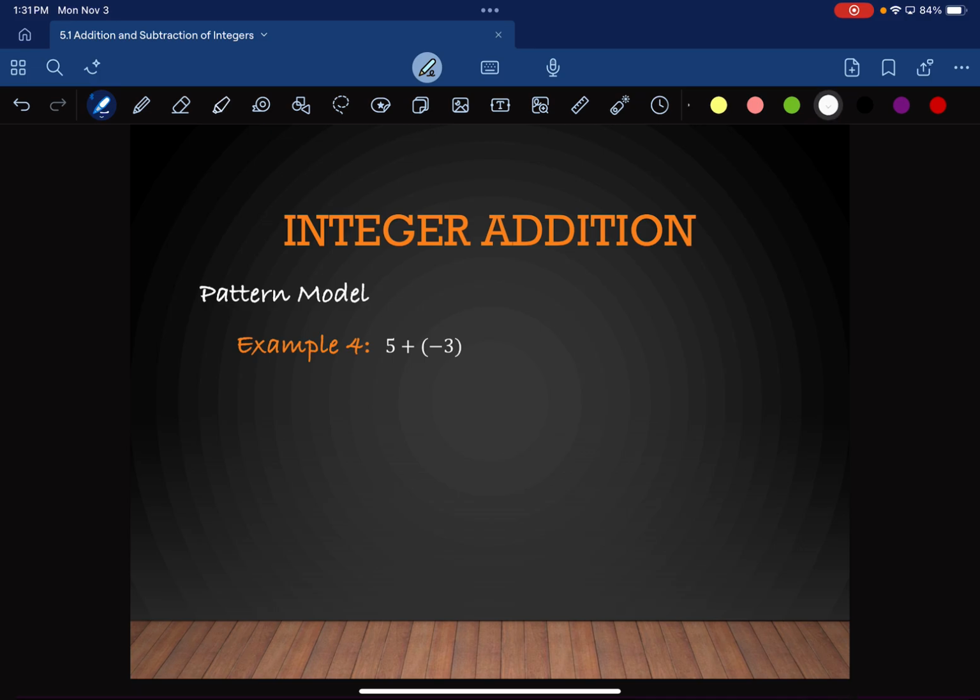So you start with something that the child already knows from whole number addition, like 5 plus 2 equals 7. Okay, everybody good with that? And then you go, okay, well, what's 5 plus 1? And that would be 6. And 5 plus 0 would be 5. We established the pattern of what happens when we take the number 5 and we add something to it. Okay, are you with me?